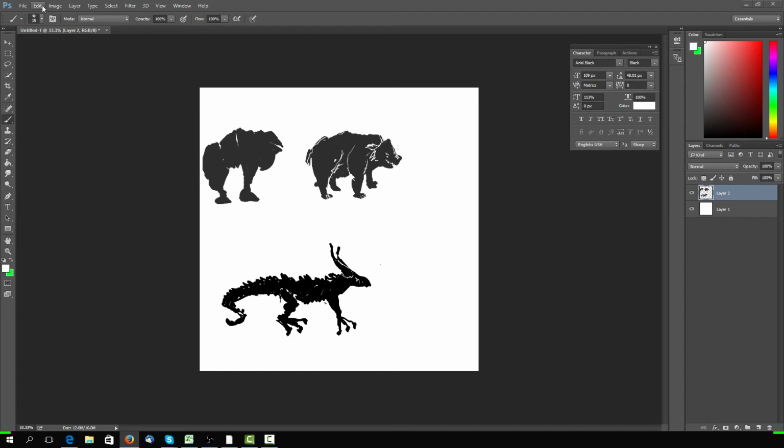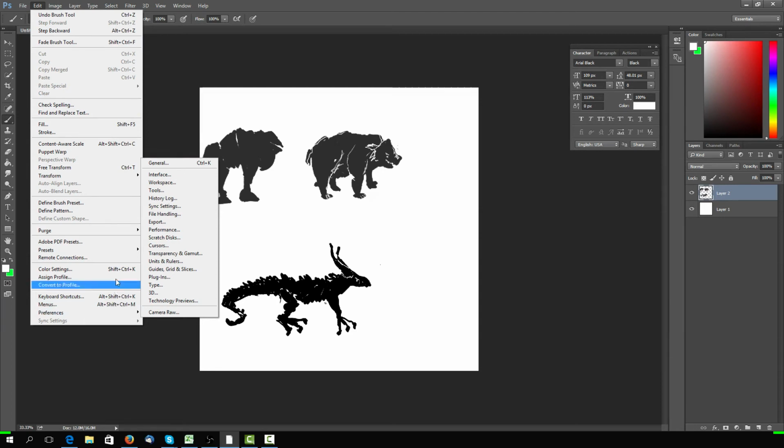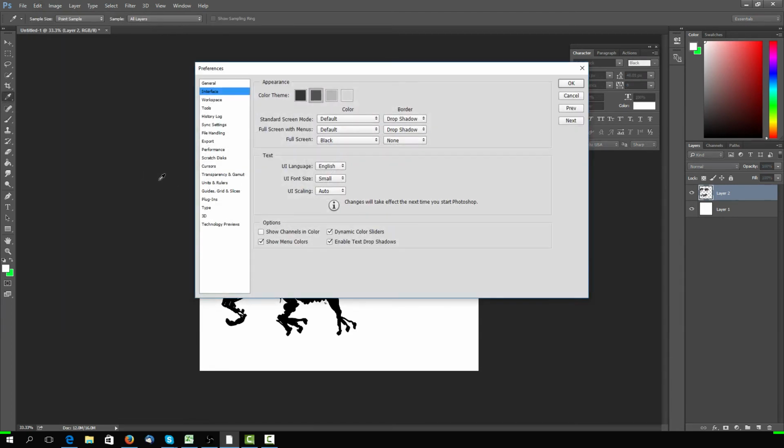Okay, so it's edit, preferences, interface. No, it's not.